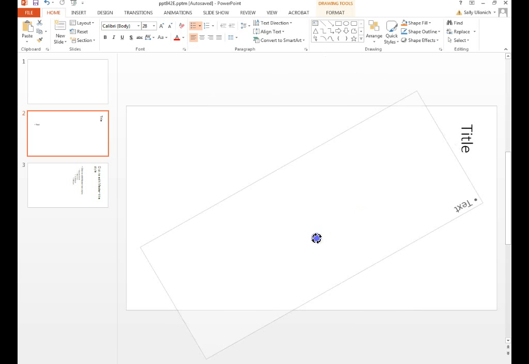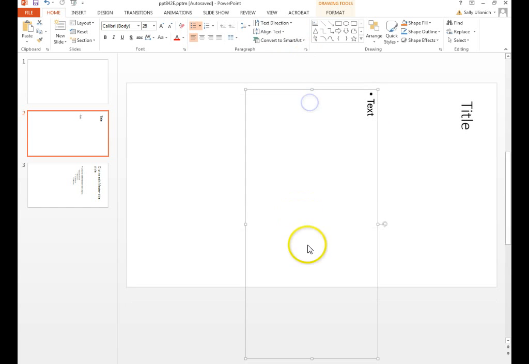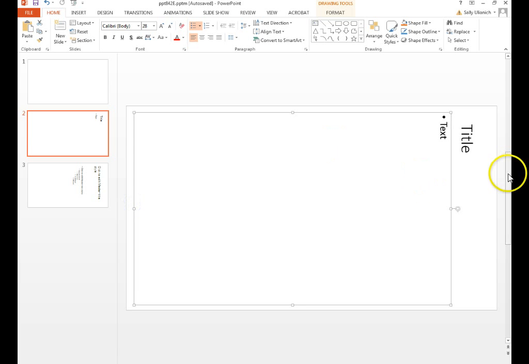If you hold down the Shift key, it rotates a lot easier. So there we go, this way it's vertical versus horizontal. It's a quick workaround. It may not work for what you're doing, but it's just an option.